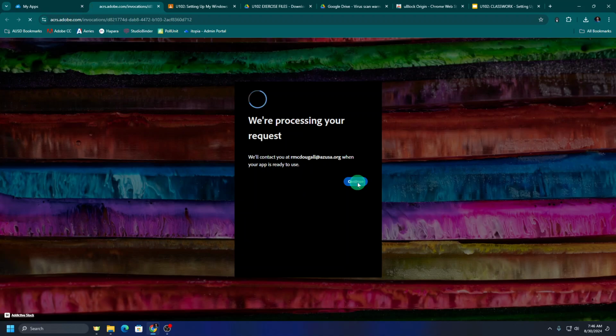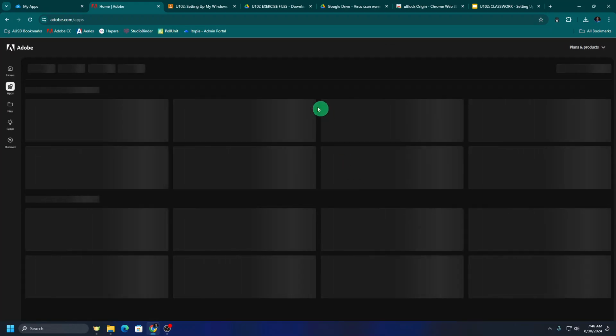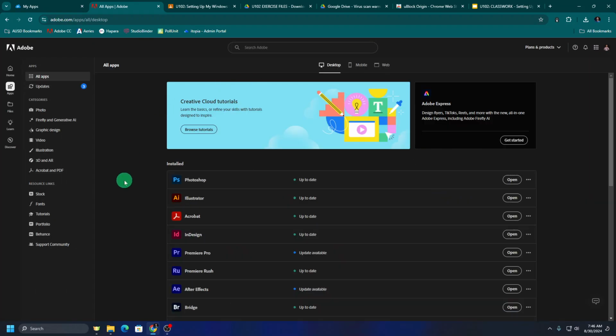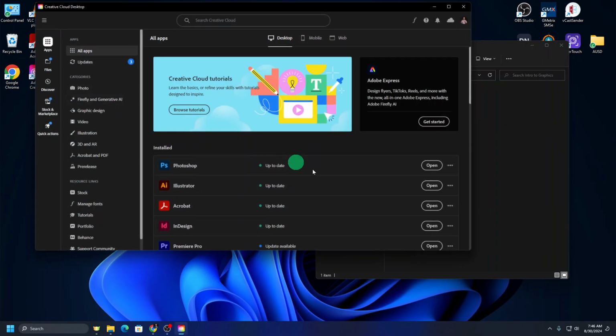Make sure you're signed in and it should show you the cloud homepage. Make sure you do this first and then we can open it up on our computer. So this is Adobe on Chrome browser, so we can just see that we're logged in if we're going to use Adobe online. But what we also want to do is make sure we're signed into the computer. So I'm going to minimize this, and you're going to look for this one right here, this little rainbow cloud icon. If I double click on that, it's going to pop up.